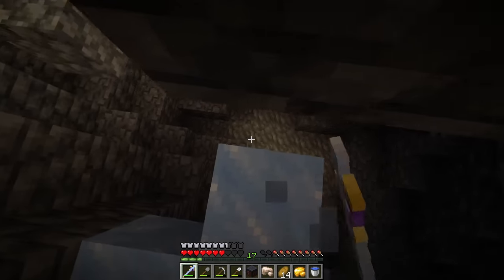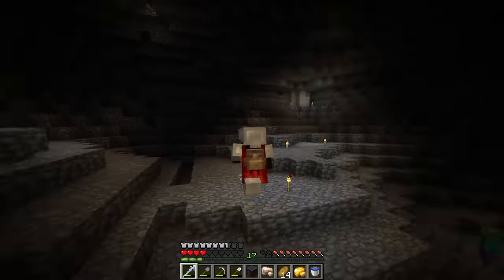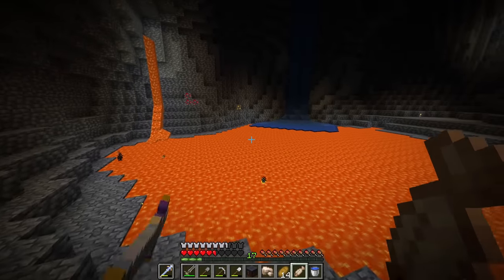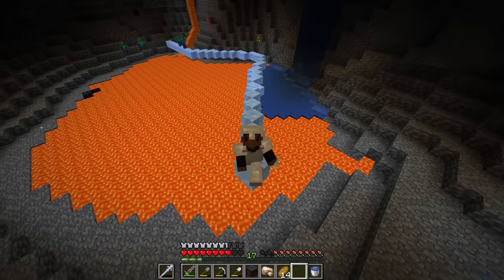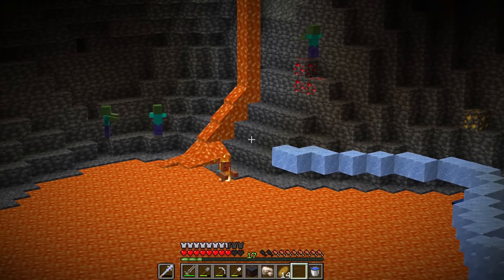Are you saying that I won't fall if I use this? I am a frost walker. Oh, let me not use that sword. Hold up. I can jump with it. Easily the coolest thing I've ever seen.